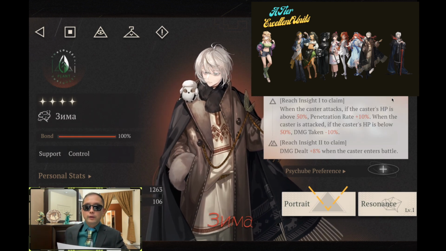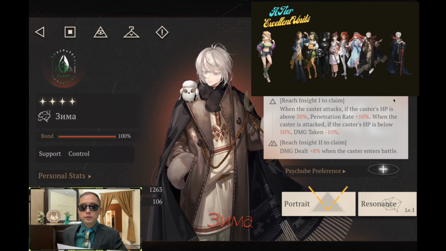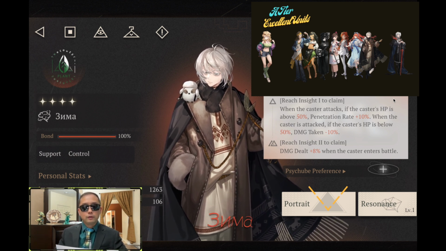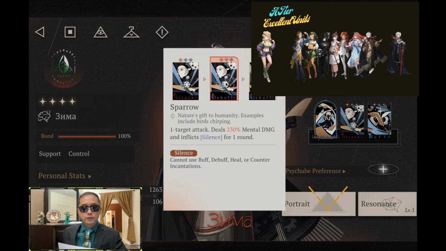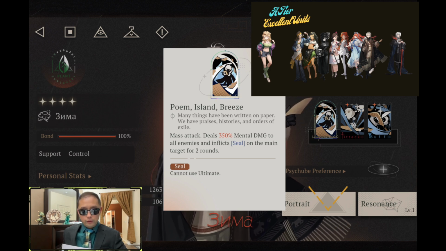But that's not all. When he attacks, if the caster is above 50% HP, he has additional penetration rate, and below 50% HP, a little bit of damage mitigation, able to tank hits better. Yeah, so just such a good unit. All of his entire kit is so useful. And I think for that reason, he is worthy of A tier.